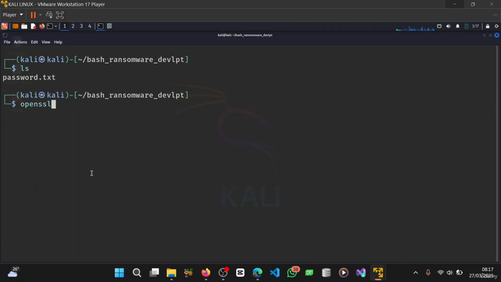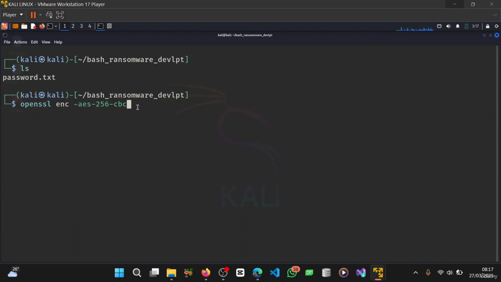using OpenSSL, okay? And I'm going to make use of the encryption command here. Then I'm going to make use of this encryption algorithm. Now, AES stands for Advanced Encryption Standard with a 256-bit key in cipher block chaining mode.